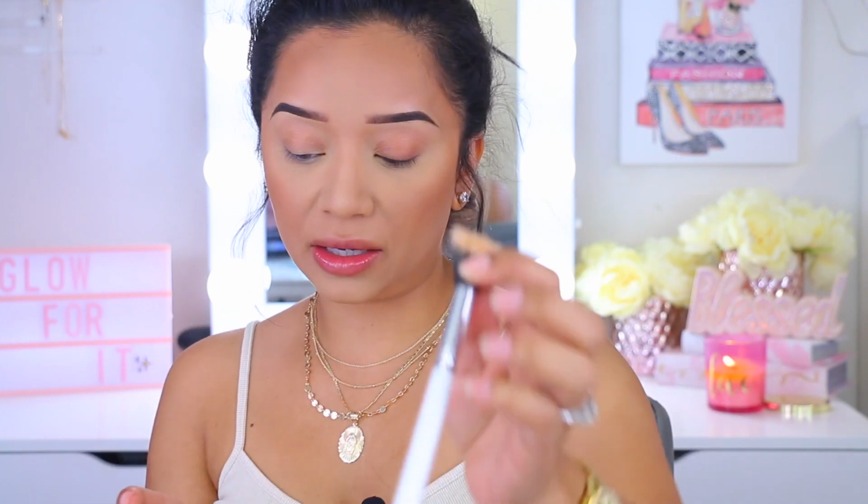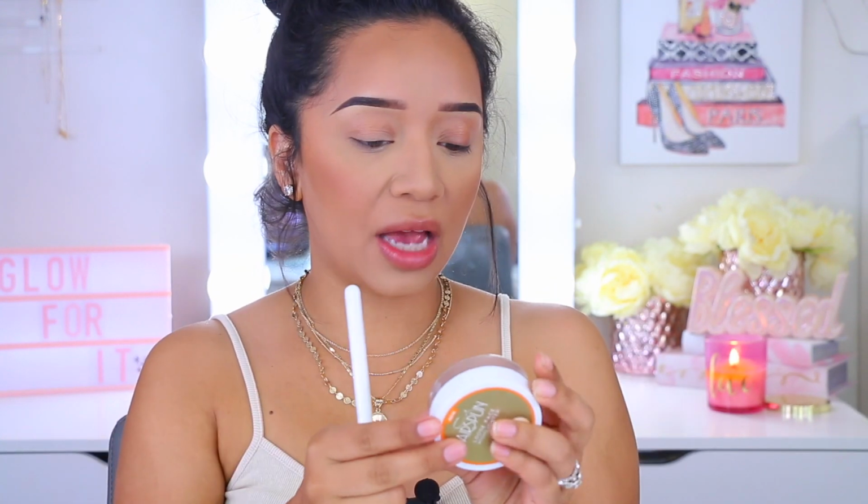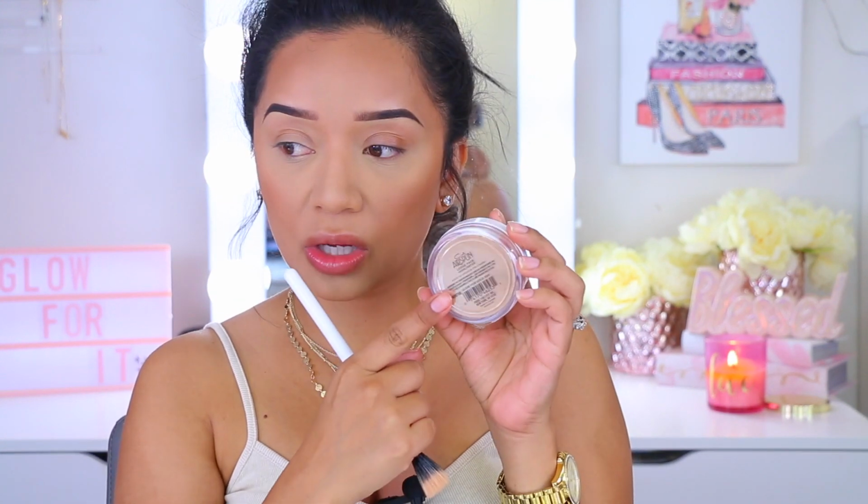Now for the highlighter, I have tried this already, but I haven't tried it with you guys on camera. If you guys didn't know, Airspun is originally known for their setting powder, which was all the rave when baking really became a trend here on YouTube. And I personally love that Airspun powder. I just hate the scent of it. So they recently released, like I said, loose face highlighters. They have 3 different shades. Obviously, I went with the gold one. This one's called Glow for Gold. That is a $5 drugstore highlighter for you guys.